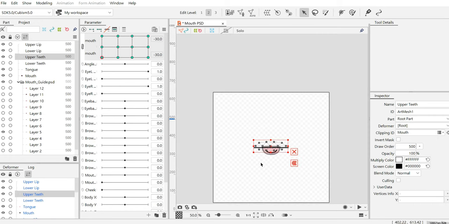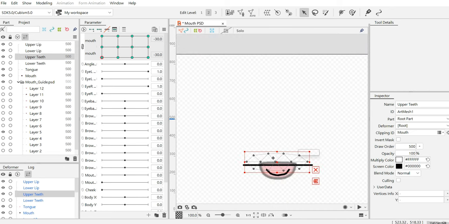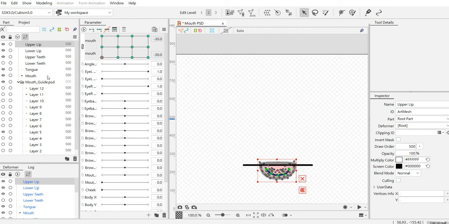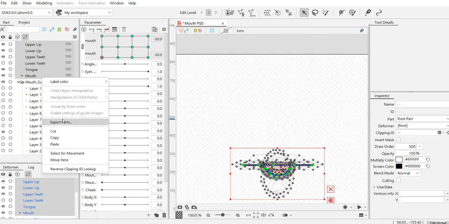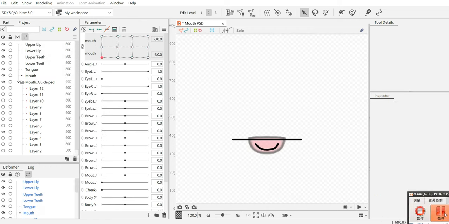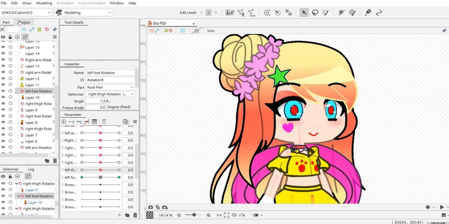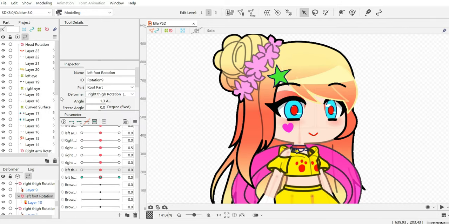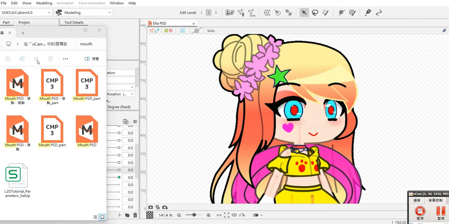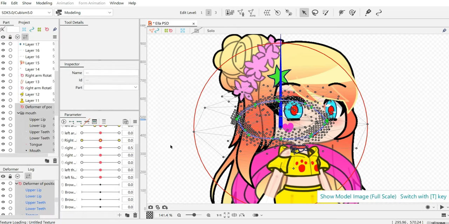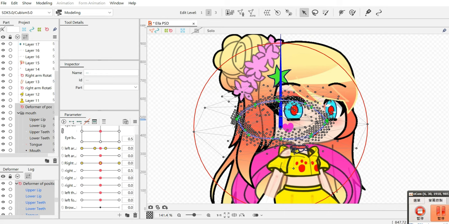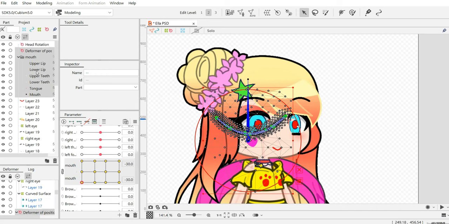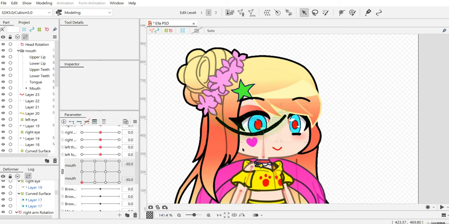Oh, I forgot to tell you one more thing, and that is you have to export the mouth. How to do that? Just go to here and then go to the parts that you animated already, and then press export parts, and then after that, go back to your model. Go back to your model right here, and then you just drag it into your model like this. Okay? I've done this one, and I have to drag it into here. Okay, wait. After this, I've imported it, so you can just delete the movement there.